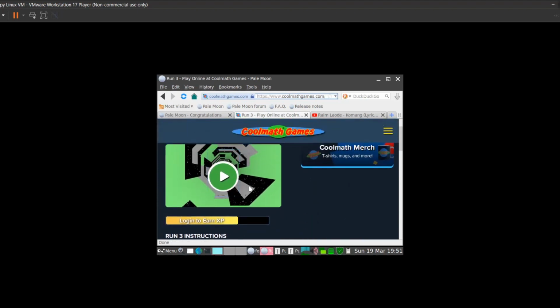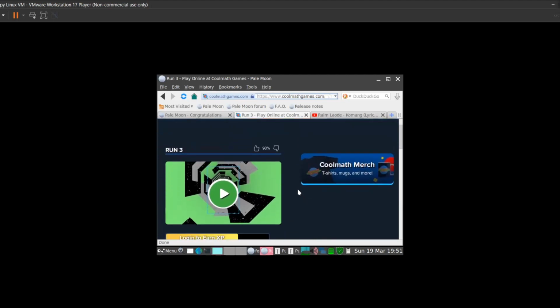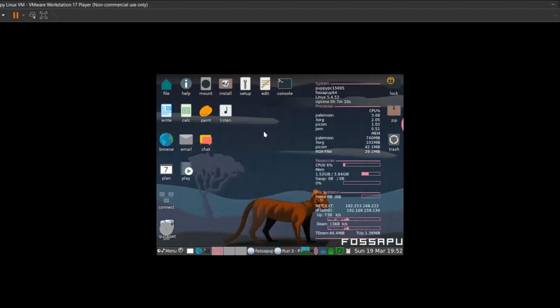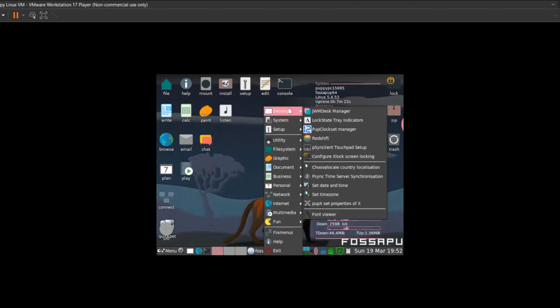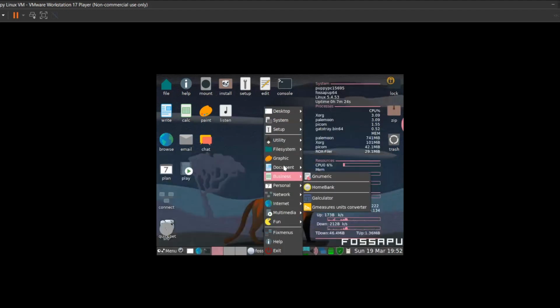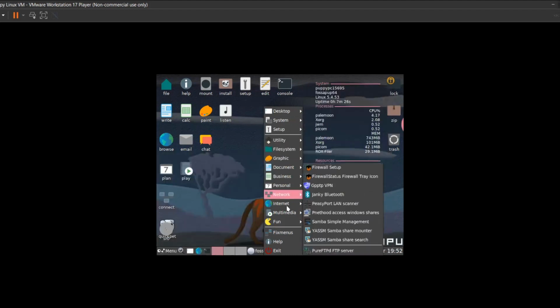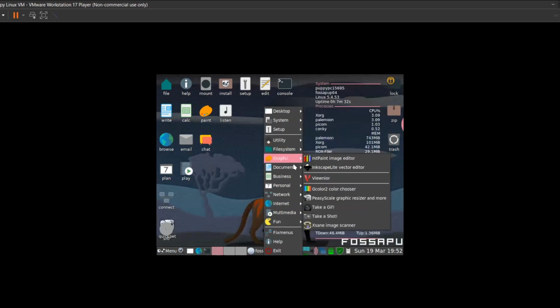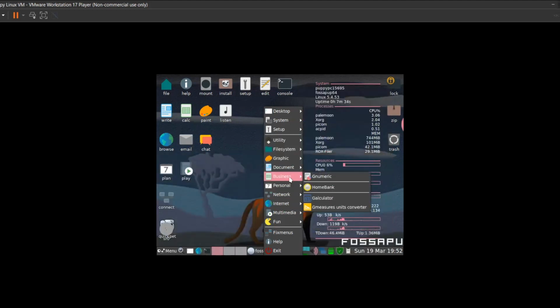Well, I think there's an issue with the game, so we'll just skip for now. Despite the lightweight nature of Puppy Linux, there's a lot, and I mean a lot of things that you can do with it. There's a lot of utility applications here.